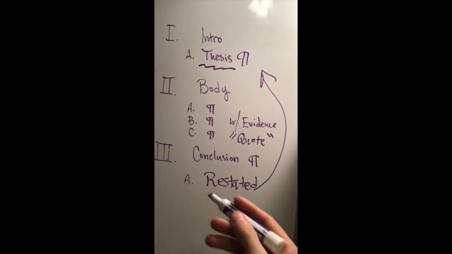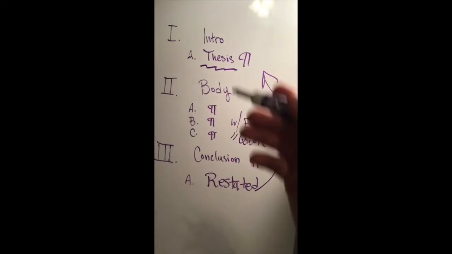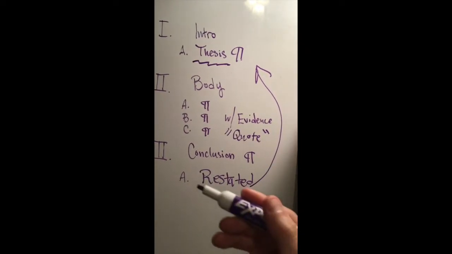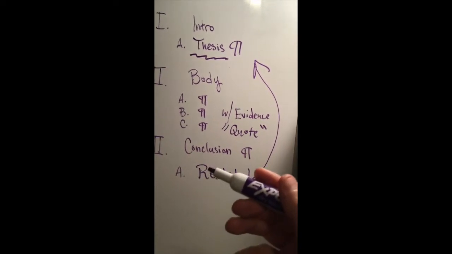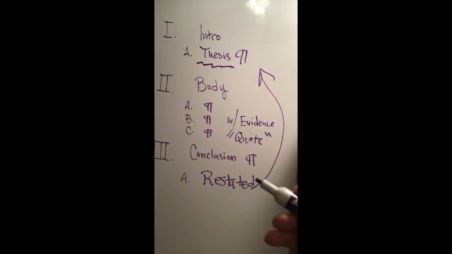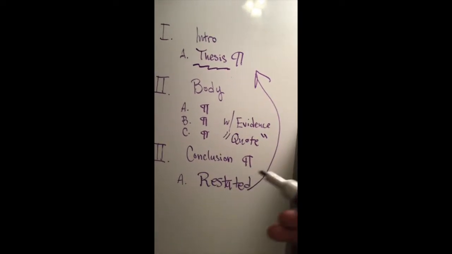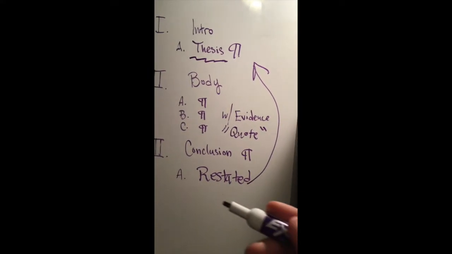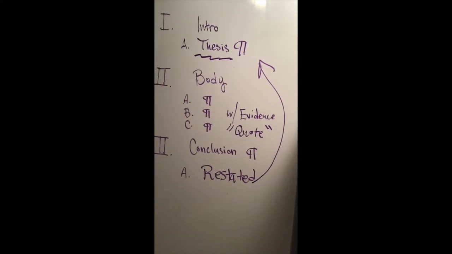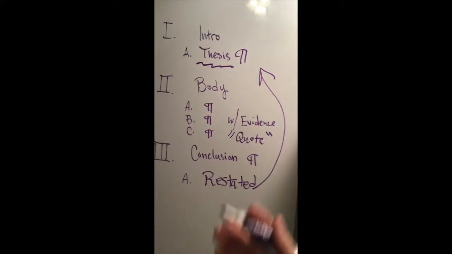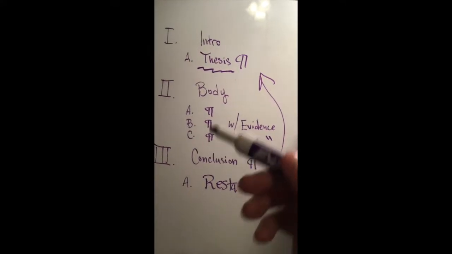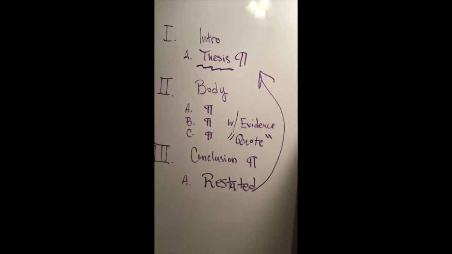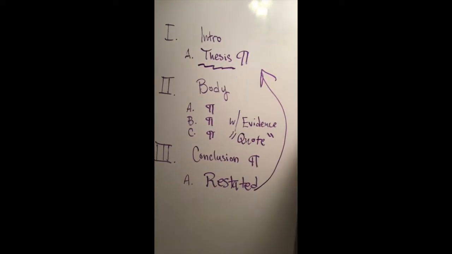So basically, you just restate the whole idea of your essay, and that's why in a conclusion paragraph, you will see writers say something like, "So now that we've seen, according to the evidence, blah blah blah is true," or "blah blah blah must be true." So the conclusion is restating the thesis, but now keeping in mind that the reader has been exposed to the points, to the evidence that you've provided. Let's take a look.